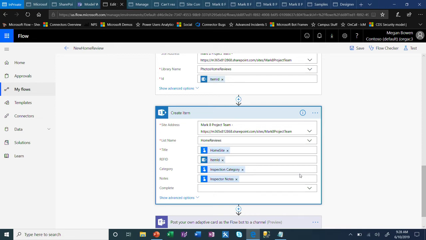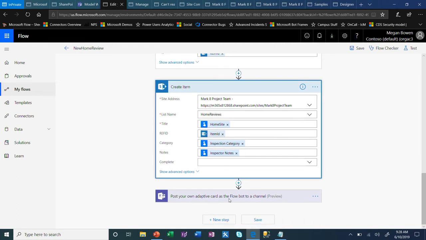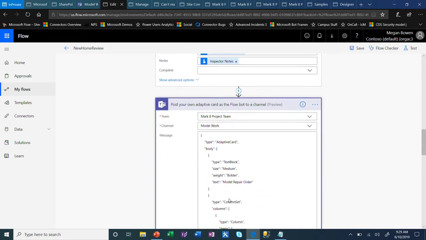And all I'm going to do, anybody know what function I'll have to do in Power Apps to get the photo related to a gallery list item? Anybody know? Oh, hard question, right? Okay, how about I give you a tip? The first part of this formula is look. Look up. Very good. So you'll be using a lookup, and basically you'll be saying look up in the photo library where the ref ID equals ID. That's all you'll be doing, right? And then finally, you have your notes.